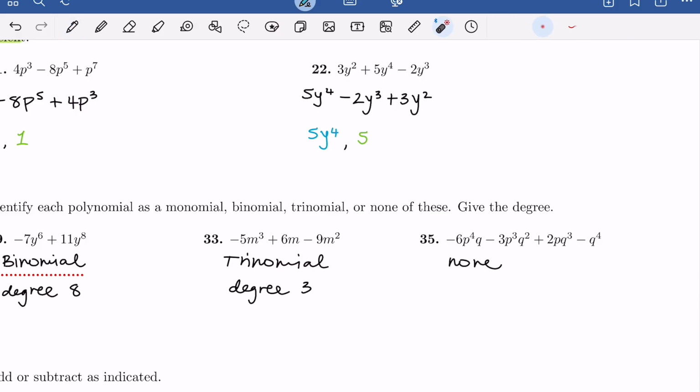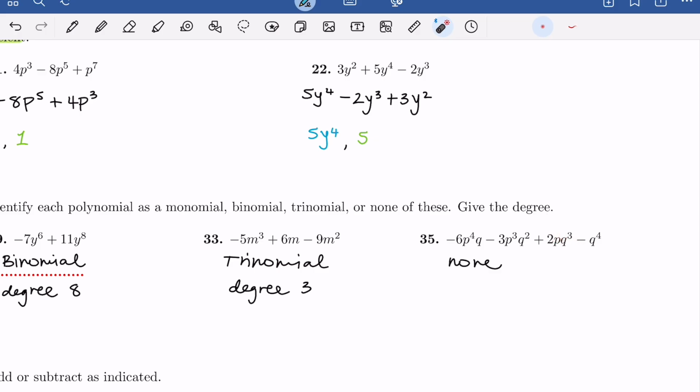And the second reason why this one's a little trickier is notice that in each term, we have 2 different variables. We have p and q. So our degree in this case is going to be the sum of the powers of both of these variables, and it's going to be the highest one. So, for example, the sum of the powers of this first term is going to be 4 plus 1. So this would give us 5. This next one here, the sum of these 2 is going to be 3 plus 2, which also gives us 5.